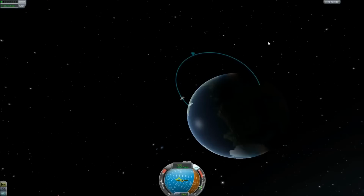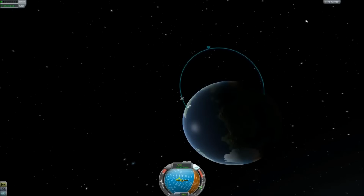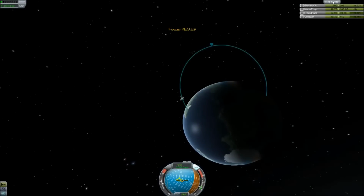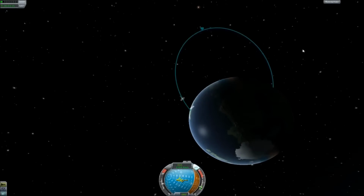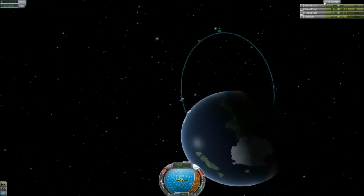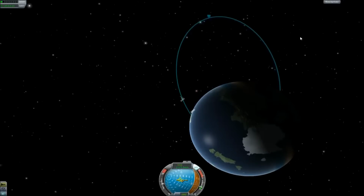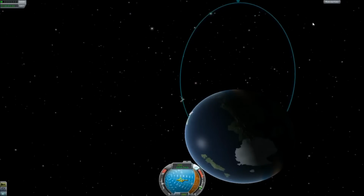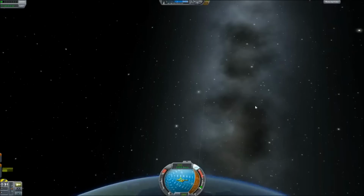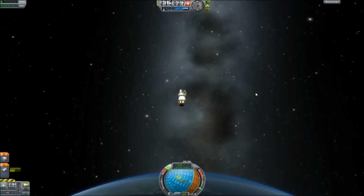Turn the RCS off. I don't know if it's fighting that. Come on. Get around the big blue marble. Get around it. Around. This is one funky looking orbit. Okay, you know what? I don't like this at all. We definitely need to get this thing turned the correct way.